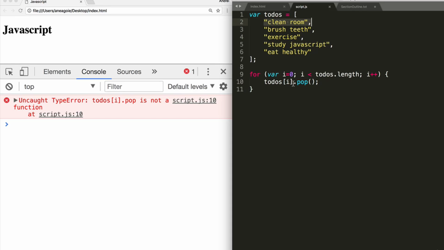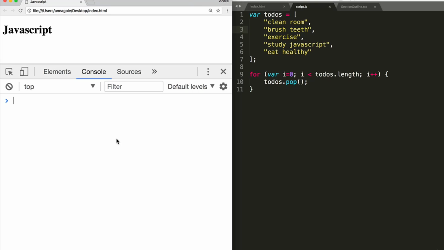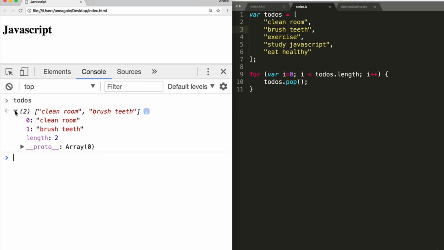What we want to do is todos.pop, because that's the array. So if I save and refresh that, let's see what we have in our todos. Clean room and brush teeth. Why is that? Well, because initially this was 0 and todo list length was 5.